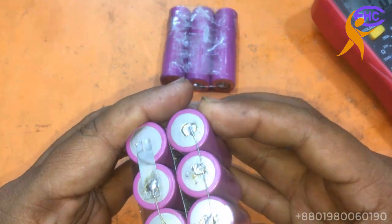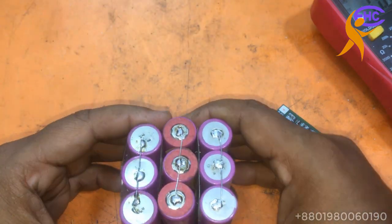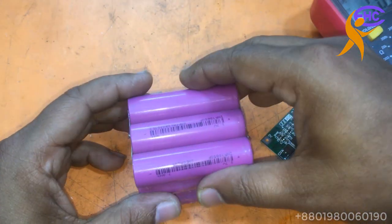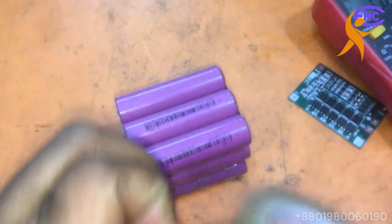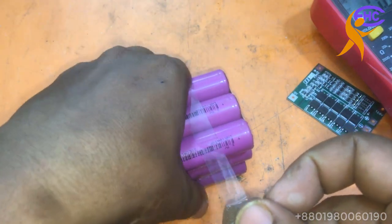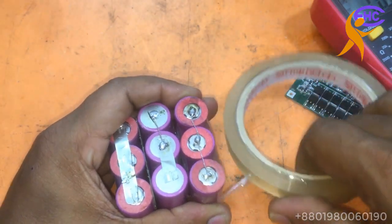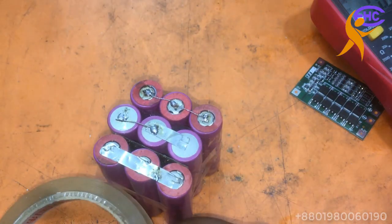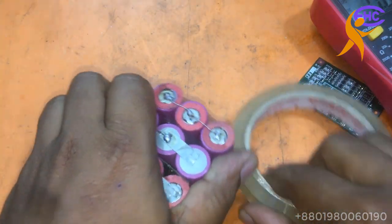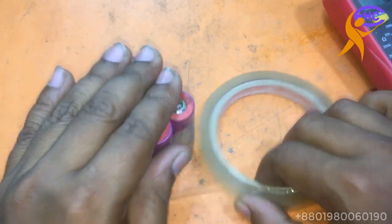So I'm using the battery like this, like this, and like this. I make a pack, I make a battery pack. This 12 battery, 9 battery. Here we got 9. I got 9 batteries together.